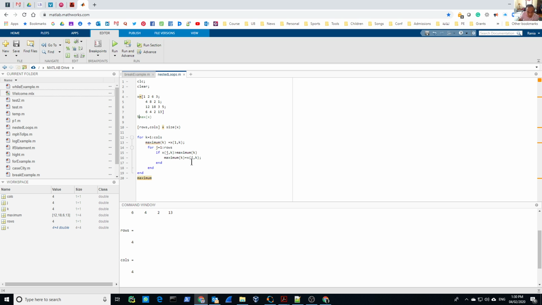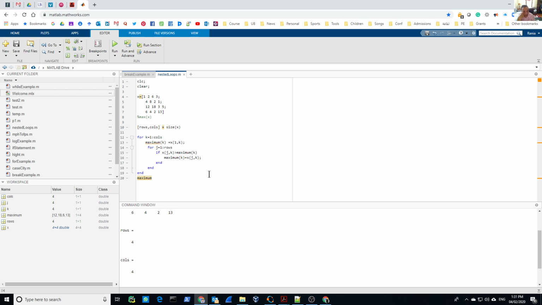So j is the row, k is a column, and if x of j, k is greater than that, then make it the maximum, switch them, and always keep the maximum value in that maximum vector.